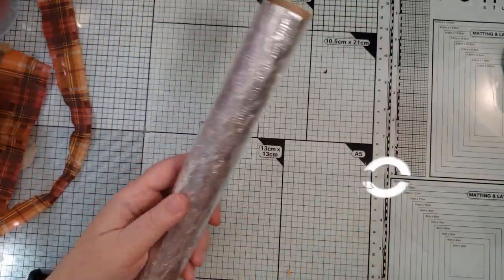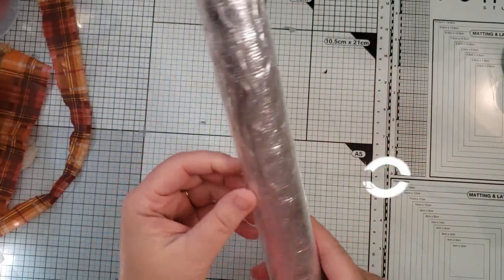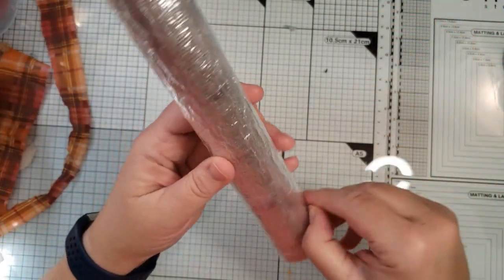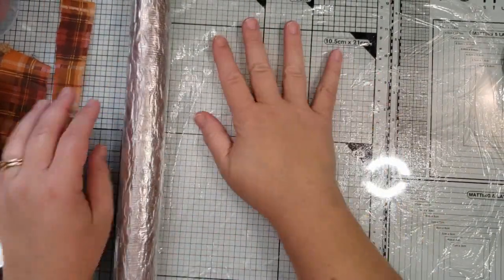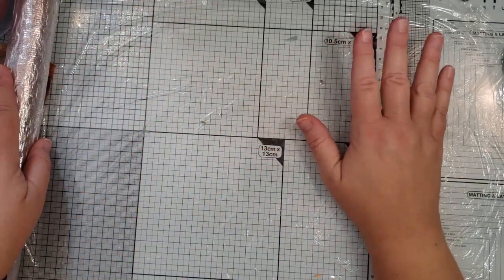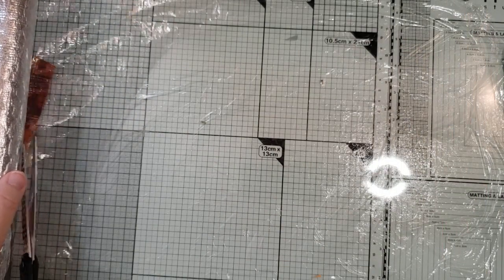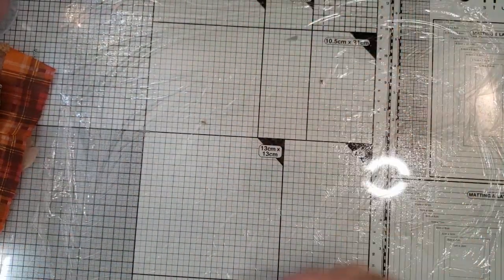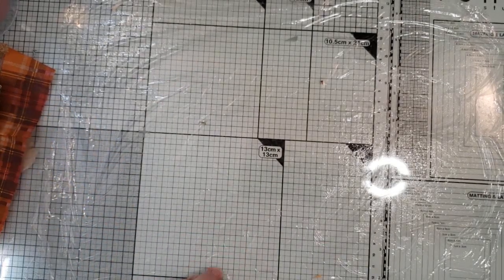I think this is the one I usually use, I don't know which one this is but it is almost gone. Come on, where's the edge — it clings so well that it clings to itself and you can't find the edge. Oh my word, all right, found the edge and I'm clinging it to my surface here because I figure that might be the best way to do it, to be able to get it off. Then I'll just use my scissors — there we go. I didn't do this last time, which was fine because it washes off my glass easily, but then I was like, oh well, now where do I put it to let it dry?